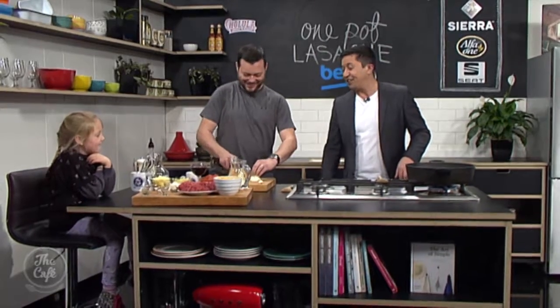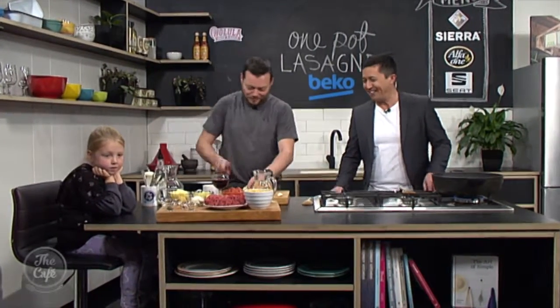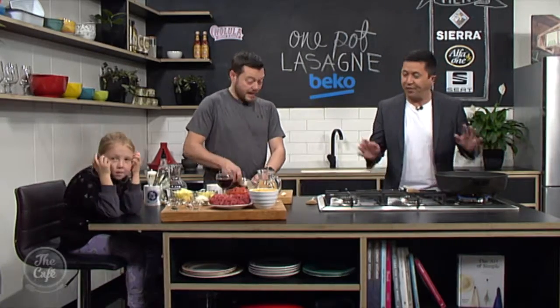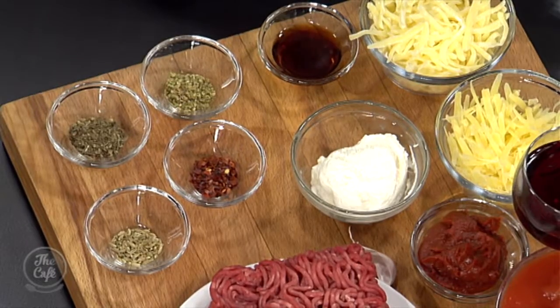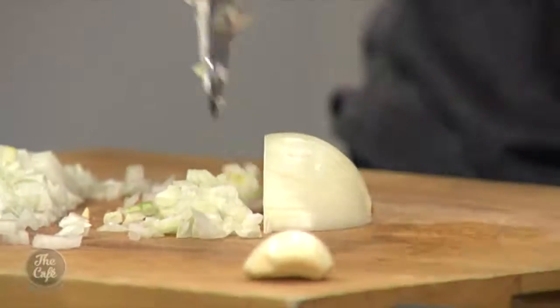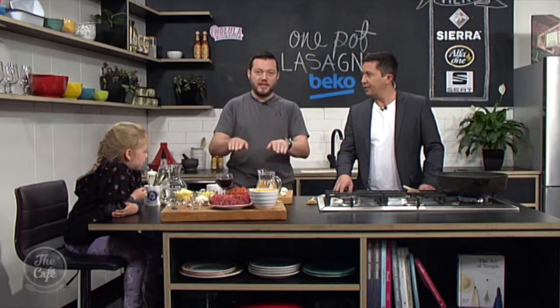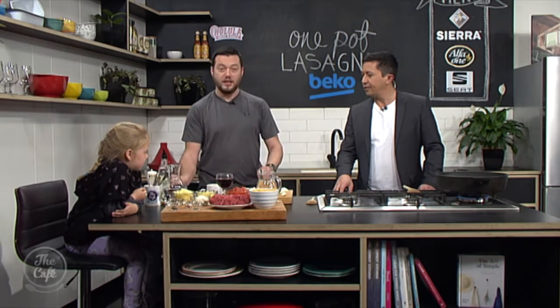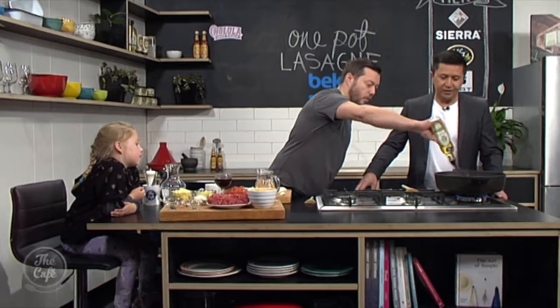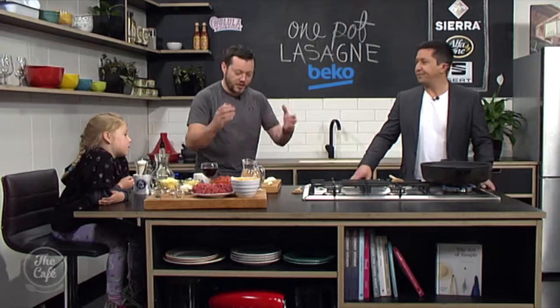No doubt she helps you out of the kitchen. She loves being in the kitchen and cooking. Keeps an eye on me. So in one pot, we're going to do it all in one pot. We'll break down a real lasagna - what you do. So we've got a meat sauce, like a meat and tomato sauce, like a bolognese. We've got a white creamy sauce. We've got cheese in there. And then we've got pasta, normally in sheets, and we layer it all together. So we've got all the same ingredients, but we're going to cook it all in one pot, so we're going to start building up the sauce first, and put all the components in, but it's going to be slightly different.